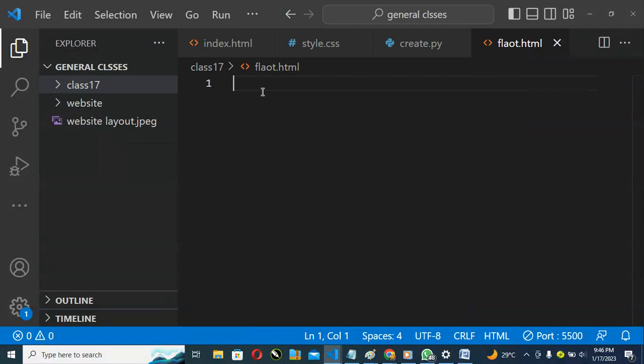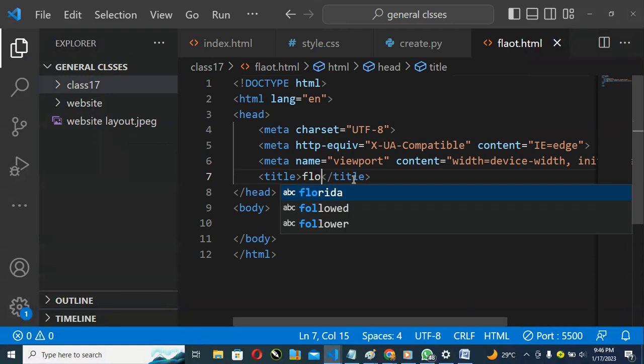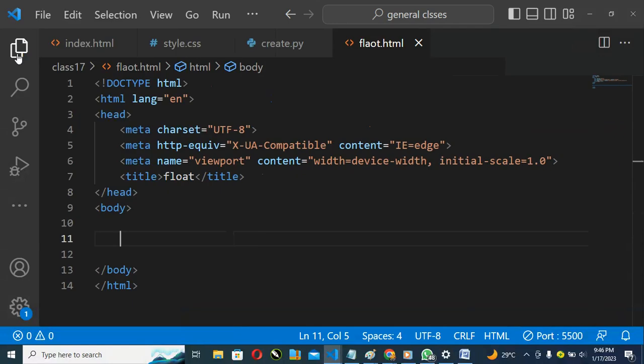So basically, we are going to generate our HTML file for float. Then inside this float, we are going to be having a div. Let's say we're going to be having three div. Are we together? We are going to be having three div.